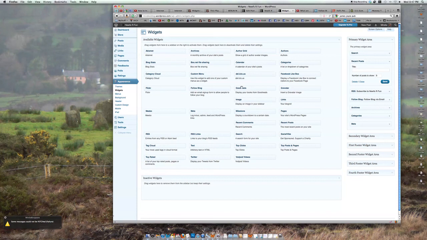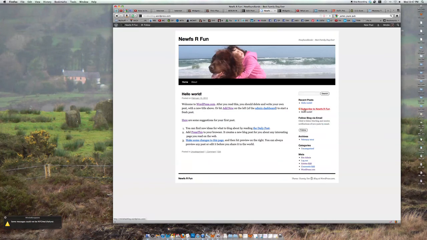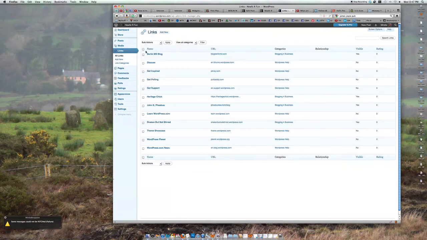The links creates a blog roll section. A blog roll is, if you look in here, you can have a list of links. Sometimes you see something that says blog roll, and that means a list of blogs I like. It usually navigates people away from your site, so you want to be careful about putting too many navigation pieces away from the site. But you have links already populated inside this software.